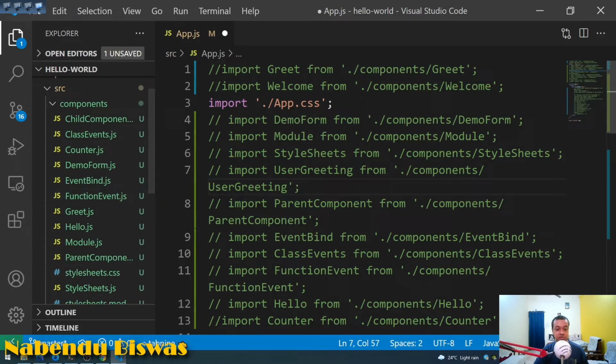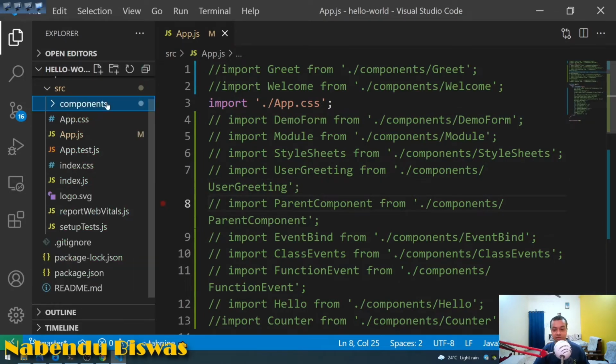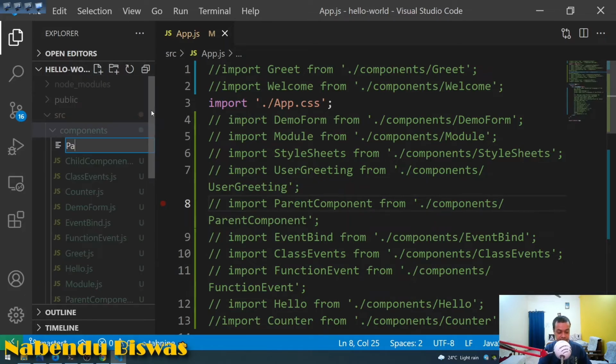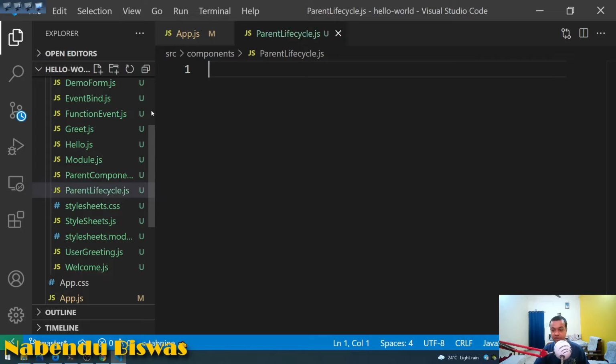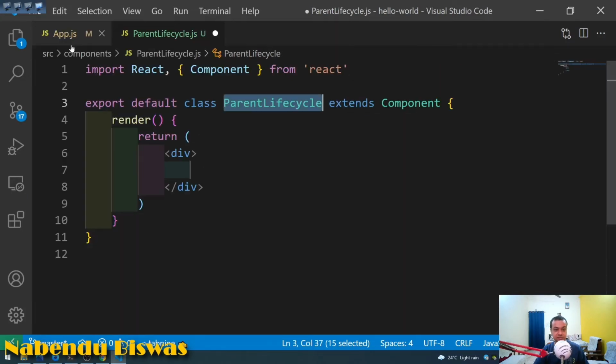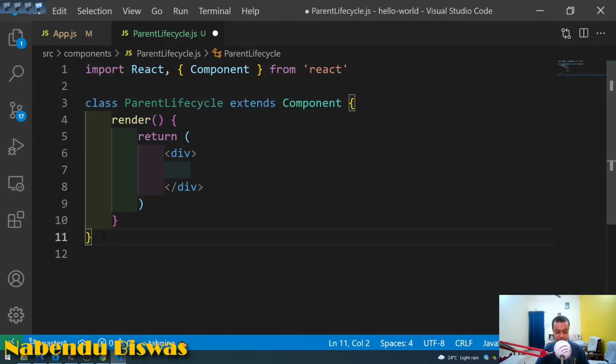Okay, so now the component which we are going to do is parentlifecycle.js. We are going to use RCC, export default ParentLifecycle.